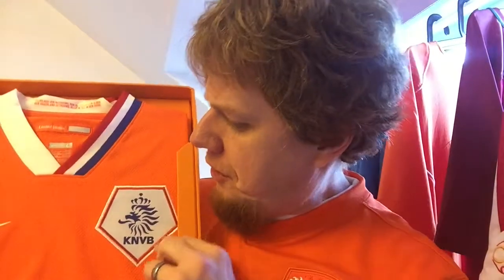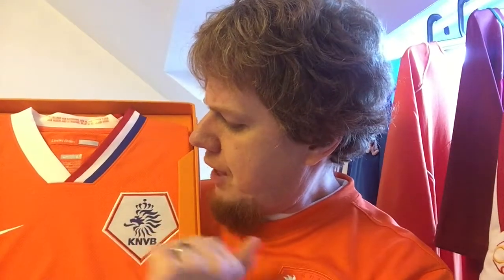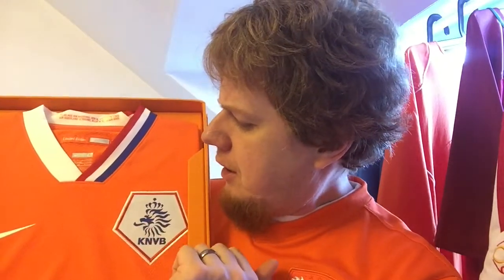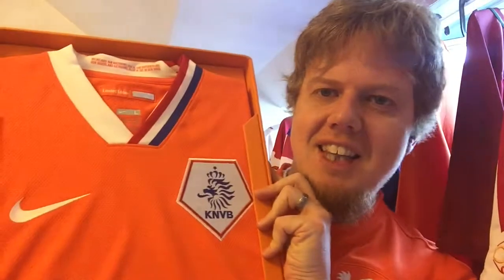Then there's the crest — the old crest that was replaced in 2014. I never minded it that much, but the one thing I'd change is I think this would look better if the outline were blue and the lion were red, or maybe the lion's head could be red. A little more of the Dutch flag colors. I think orange, white, and red doesn't look as great, but that's my personal opinion. But yeah, this is my Netherlands limited edition.